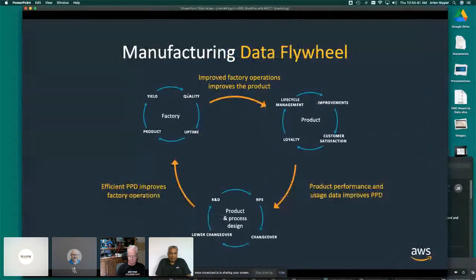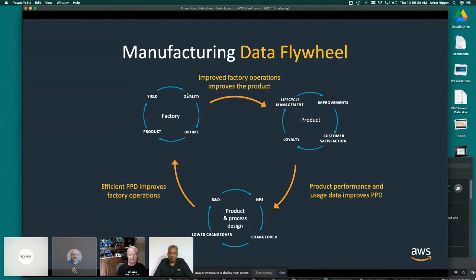So the solutions we have launched get the data from both manufacturing plants and connected products, to streamline various processes of the enterprise.